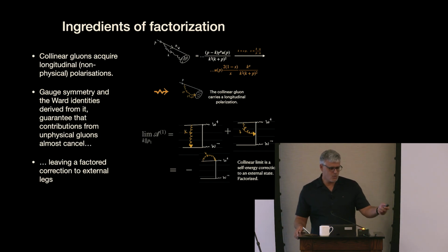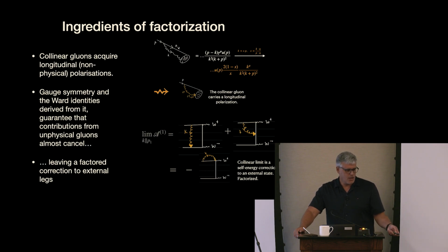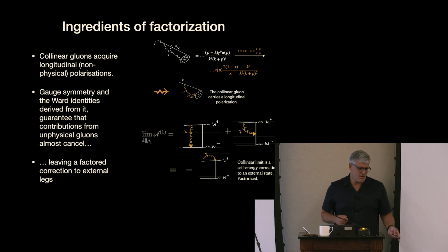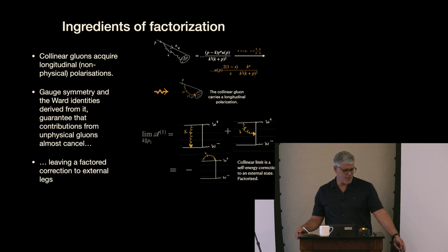Okay, so 3 things. One thing that we want to exploit is how factorization works. It works very simply at some simplistic level. What you notice is that when particles become collinear, so when gluons become collinear, then they get an unphysical longitudinal polarization. And then Ward identities tell you that longitudinal polarizations, since they are unphysical, have to be expelled from the probability amplitudes. And they cannot really be completely expelled. They just amount to a correction to an external leg. So this is the essence of factorization. At 1 loop, this works effortlessly.